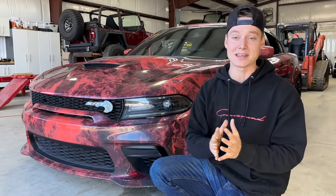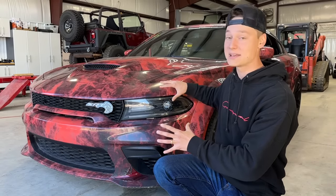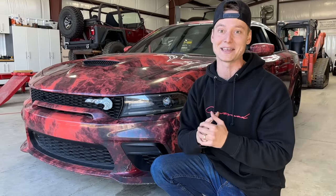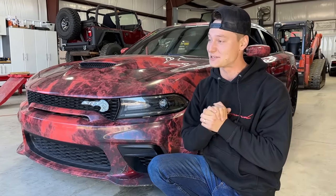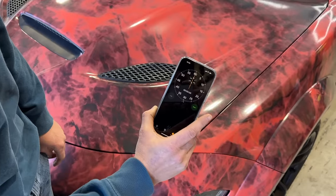Also guys, we are gonna attempt to rebuild this sucker in 24 hours. It may not happen all in one day, but you know what? We are gonna keep a timer tab on every second that we spend basically cranking on this sucker. So as soon as our hands are touching this thing, that's when the clock is ticking. And there is gonna be a lot of downtime with parts and stuff, but we're gonna still attempt to get this sucker completely fixed in 24 hours. Let's get to it.